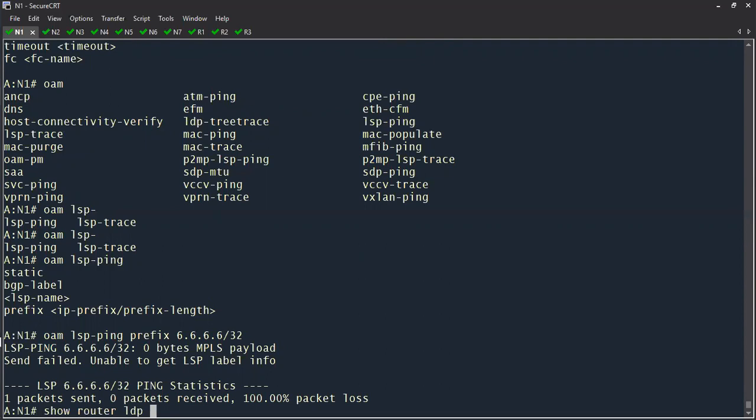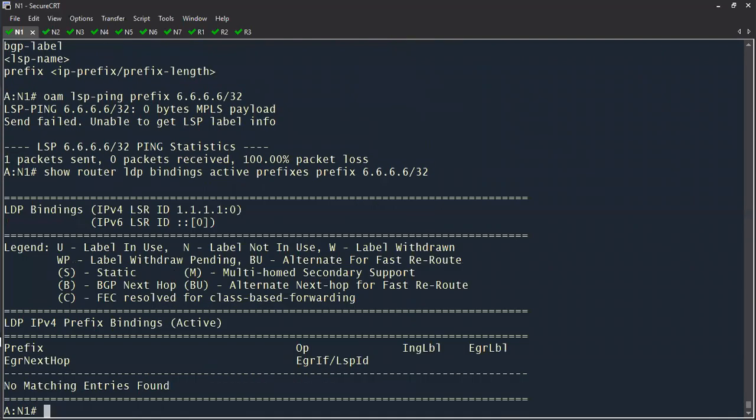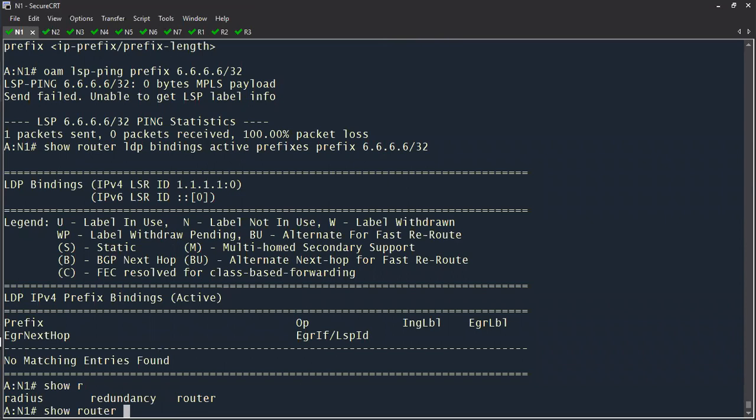Let's take a look at our alpha. We don't have a label for router N6's forwarding equivalence class. That explains why MPLS is broken, or our transport tunnel is down.